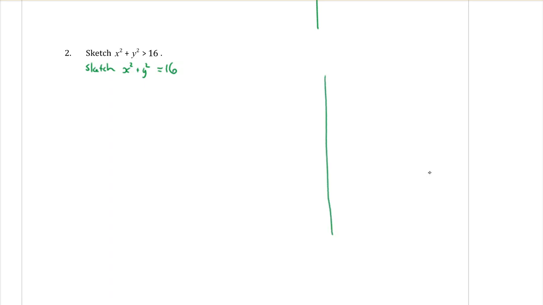So over on the right, let's draw that. Remember that these don't necessarily have to have every single marking measured on there, but you just need to show intercepts where possible and for things like the parabola, the steepness. So I'm just going to have 4s the whole way around. Before I draw the curve, this was a greater than sign, which means I need a dotted line. Sometimes if you forget, this is why you should draw graphs in pencil. You can just go through and use your rubber to make little dashes going through it. Okay, so your dotted line in a circle.